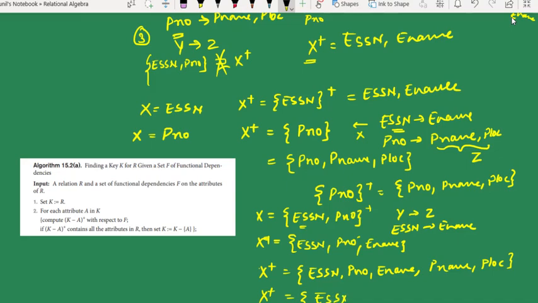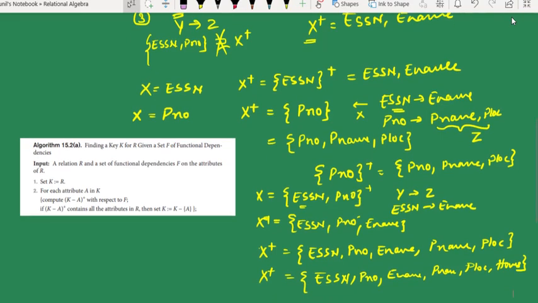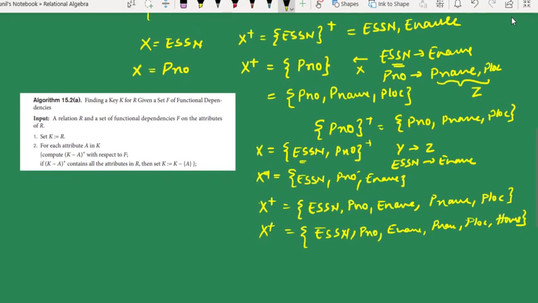So ESSN, comma P number, comma ename, comma P name, comma P location, comma hours. So as you can see, the X plus for ESSN P number is all the attributes of all the functional dependencies. So this is the X plus computation, right?